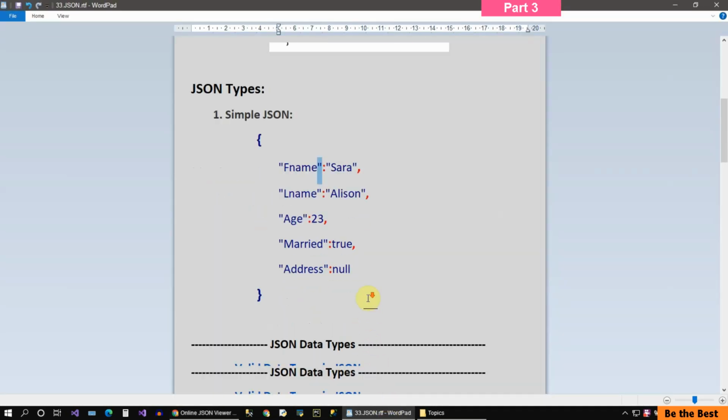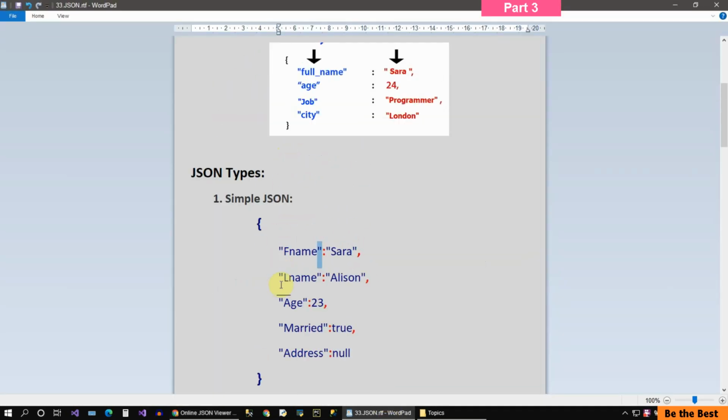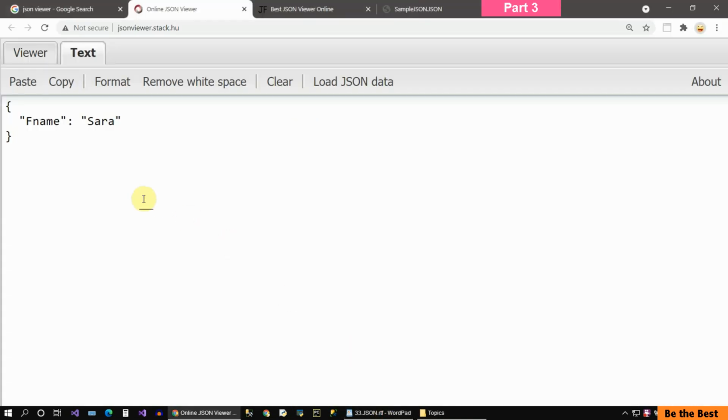Indeed, if I come over here, I can easily add the next one, and it is the ln. For instance, come to this and don't forget to add the comma because we need it to separate the key values from the next one, and say the last name or the ln. Now add the double quotations, the colon and the value. The last name is a string, so don't forget to add the double quotations in the value and say Parker or Allison. This is Sarah Allison. And also we don't need to add any comma at the end.